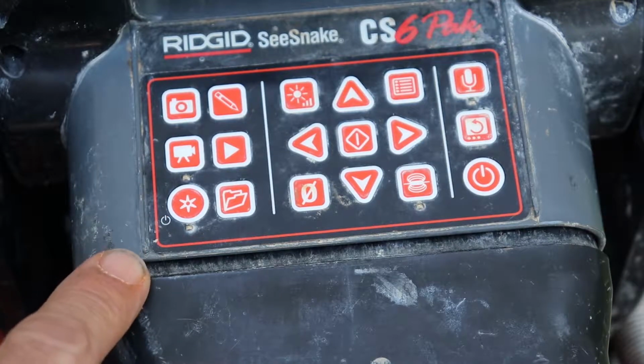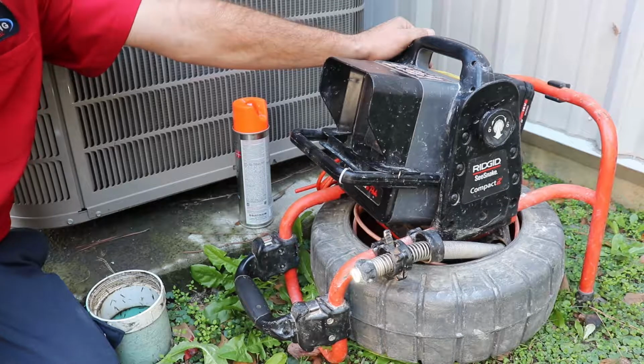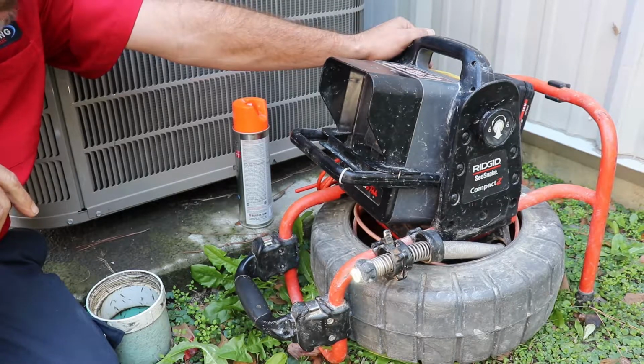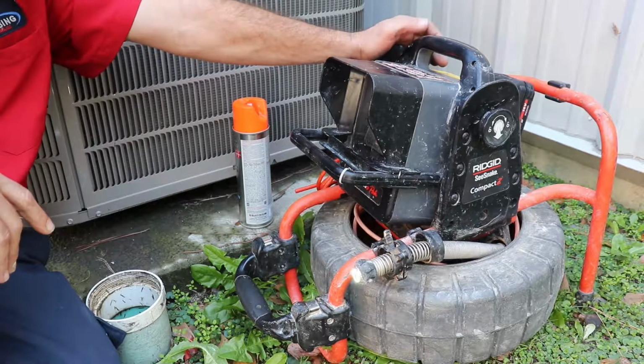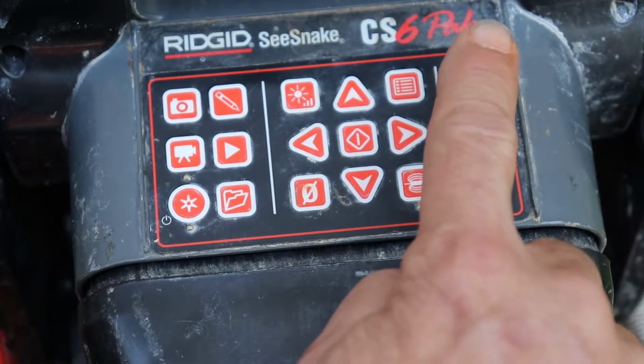It's asking me to create a new job. Now all you have to do is sit here and wait a few seconds and it should go ahead. There it goes. It's creating my new job for me, which is going to have today's date and the time. And it has my folder. It's checking my memory. And the camera icon has come on. Another button you're going to want to use is your microphone.